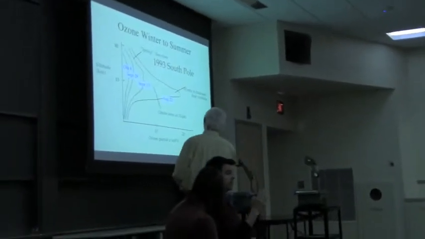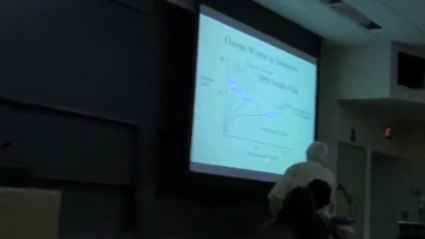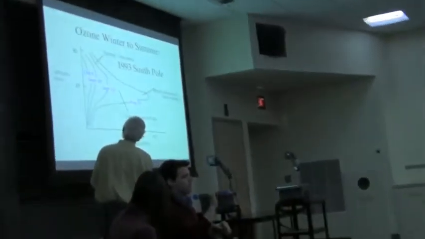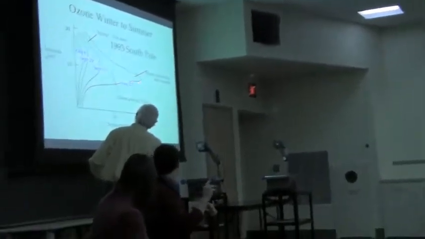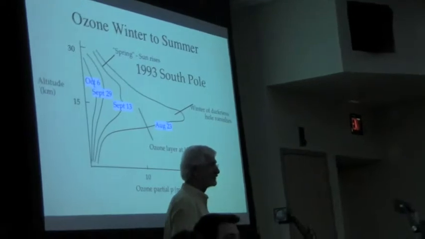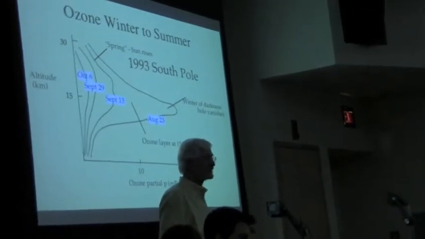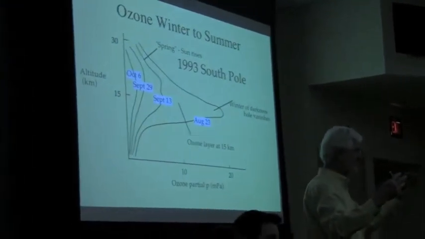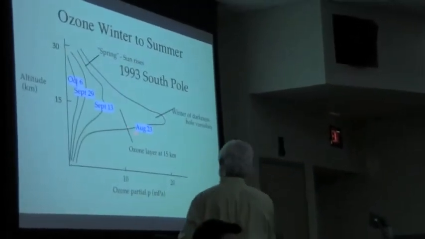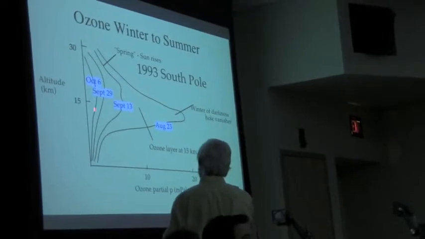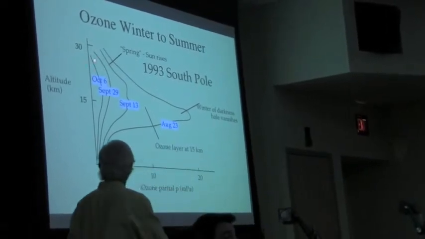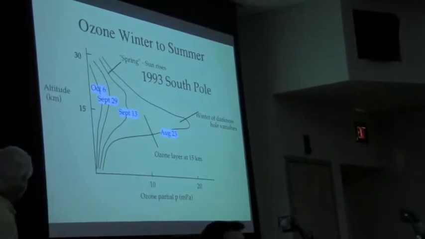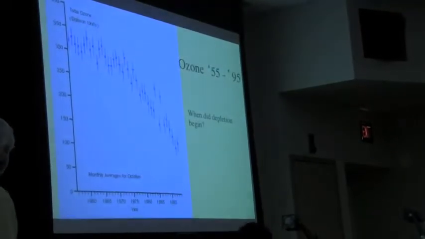This is 1993 data. During the winter, the ozone layer, here we're measuring ozone in partial pressure of millipascals, just like Dobson units. So here's a plot of ozone concentration in August before the sun comes out. Still dark. The ozone will come back during the darkness of the winter time because the chlorines are not being released. Okay? And then the sun comes out, and it's rapidly eroded away. Look at the ozone, it's almost gone by October 6th. Okay? So ozone winter to summer, there it is.